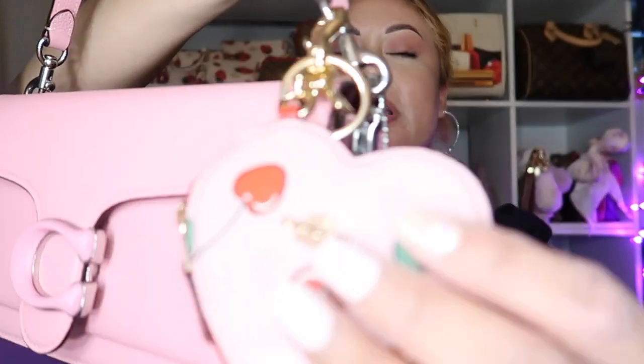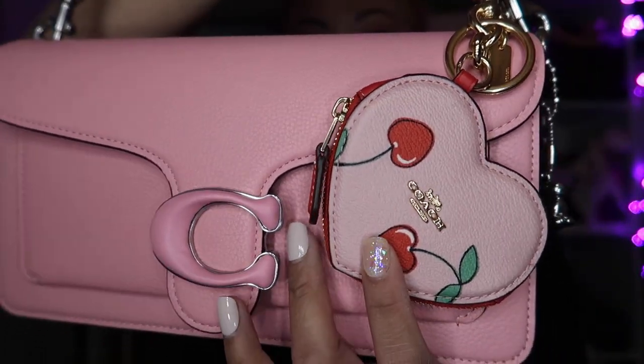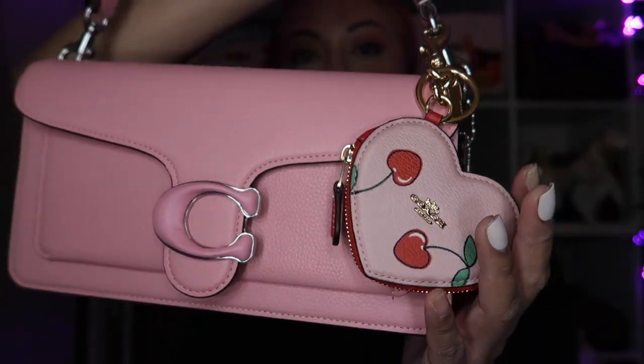For accessories, you guys, I'm just going to add this beautiful little heart. I got this from the Coach outlet, as you already know. It's kind of not the same, but it's giving an extra oomph to my bag, and I think it goes well with this shade of pink. I think it looks cute, right? I know it's gold, it just doesn't seem like it does gold, but I think it looks cute. And that's all for accessories. And obviously it has, where's the bunny? Oh, the bunny is on this side as well. So we got the bunny going on, and that is it, you guys.